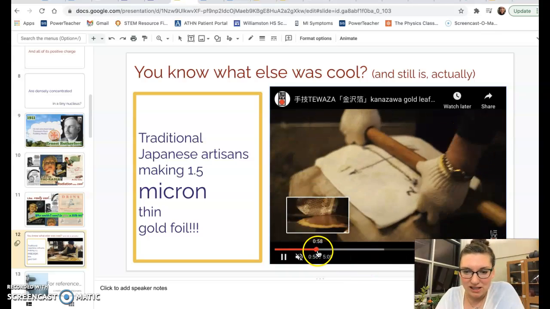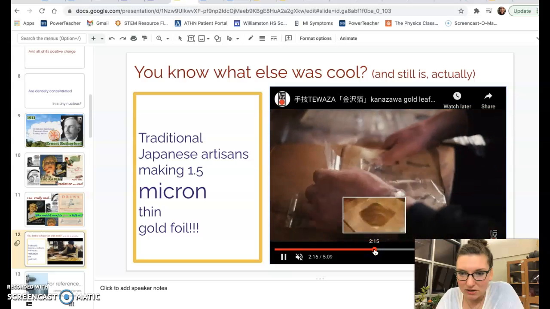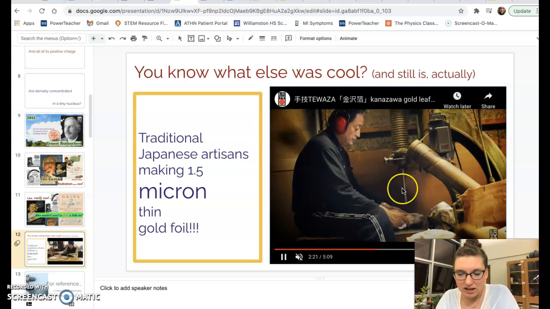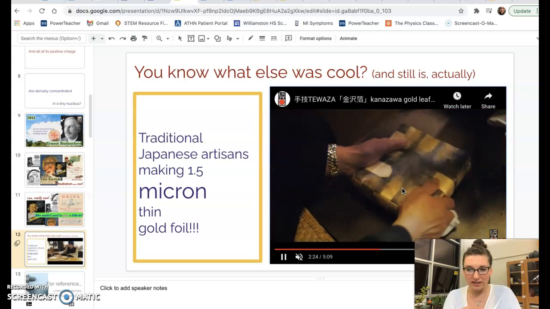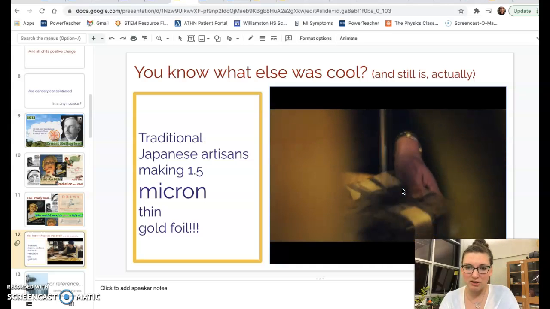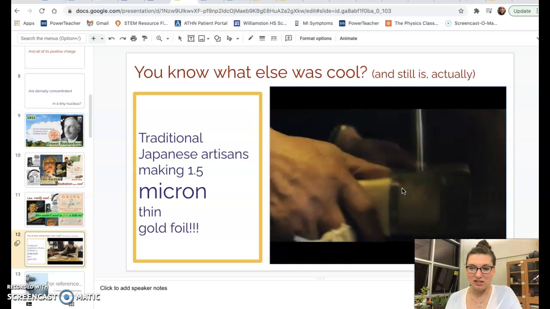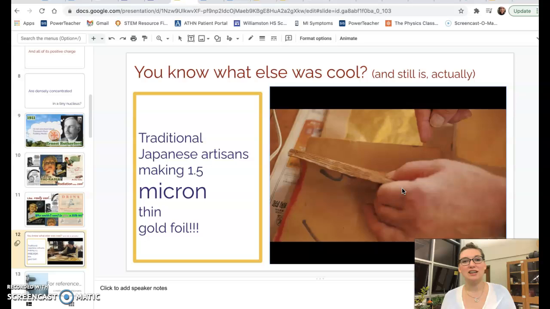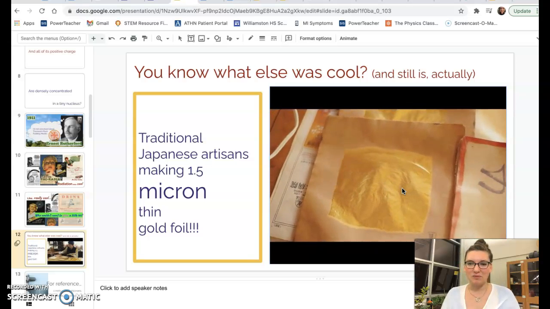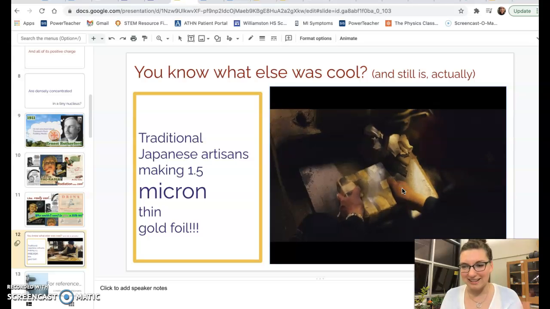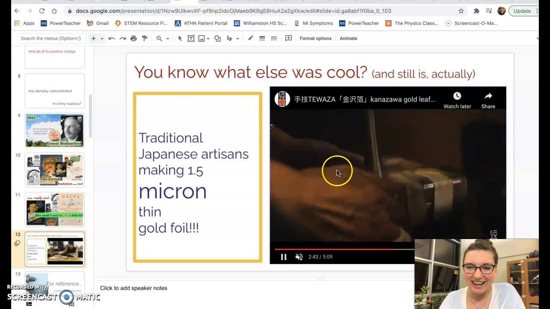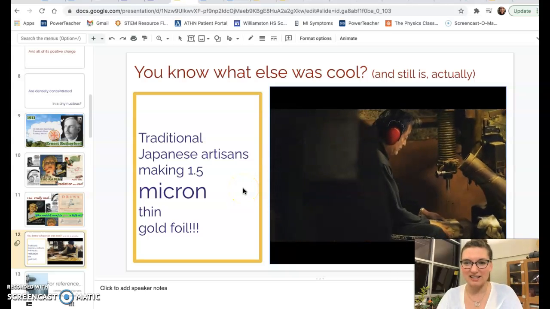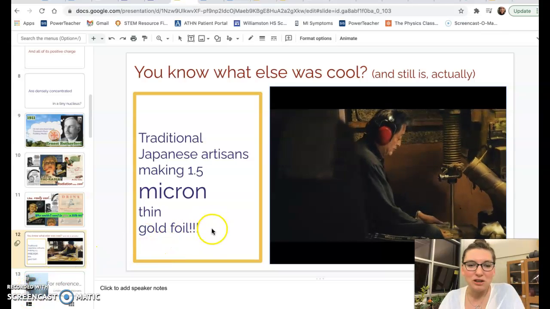Let me fast forward a little bit so you can see some of the interesting parts of this. So, they wrap it all up. Oh, here's that machine. They start off with coins basically that are about maybe quarter size, maybe a little bit bigger than that. And then they put it in between these sheets of paper to separate it. And then it gets smushed and smushed and smushed until it is so small. I think I remember reading that, it's tiny. Yeah, it spreads out so that it's a bit bigger, but then they cut it all perfectly to size. It's super artisanal and awesome.